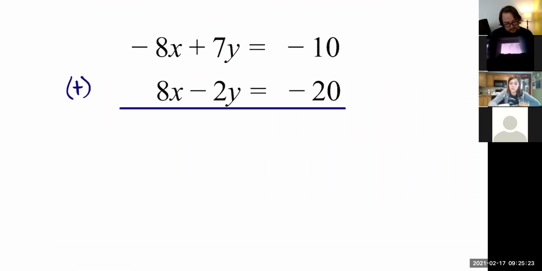Yeah, I have a quick question, Josh. Yes. So coefficient, what does that mean exactly? I had to step away. You might have explained it. Oh, you're fine. A coefficient is a number that is right in front of a variable. So x has a coefficient of -8, 7 is a coefficient of y, 8 is a coefficient of this x, -2 is a coefficient of the second y. So it's the value being multiplied with the variable.